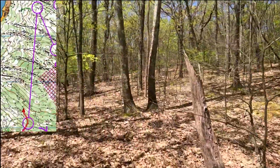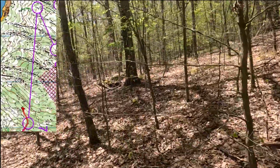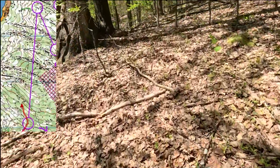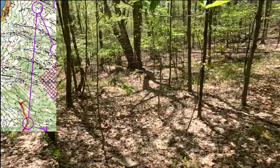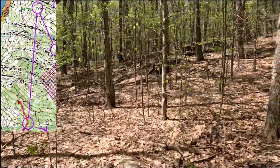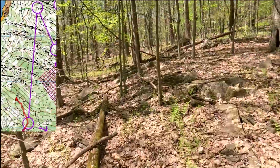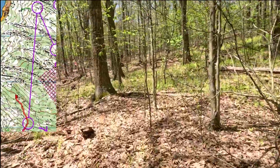Alright, so I'm hoping to find this sort of rock features here, and oh look, it looks like it's there on the left, and then this trail. But as I go a little bit further up the hill, I do get a little bit disoriented, and I'm not quite sure which direction I'm going, and as you can see I'm still going to the left, which is kind of okay because it avoids some of the climb. On the other hand, it means I'm not going to hit that trail that I was looking at the top of the hill. So I know I should be crossing a trail at some point soon.